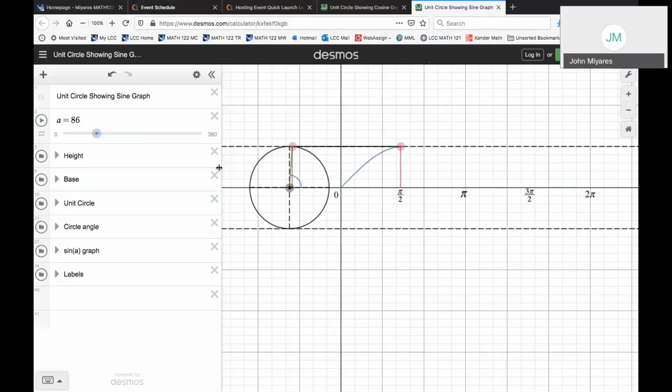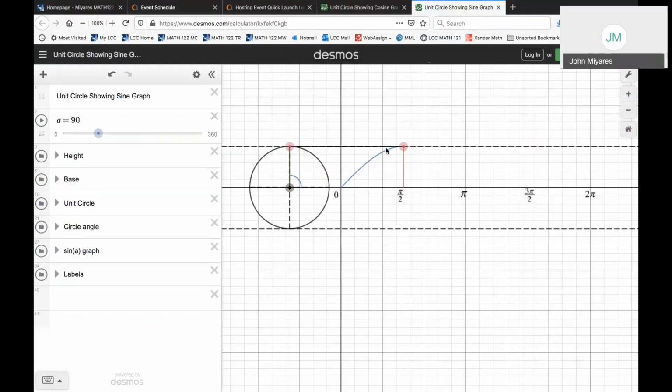If we go all the way to 90 degrees, the sine of 90 equals 1 because you have y over r, y equals 1, r equals 1, the ratio will equal 1. The y value equals the r value. If I'm looking at this from the perspective of SOHCAHTOA, the opposite side is essentially equal to the hypotenuse, even though we really don't have a reference triangle here to work with.